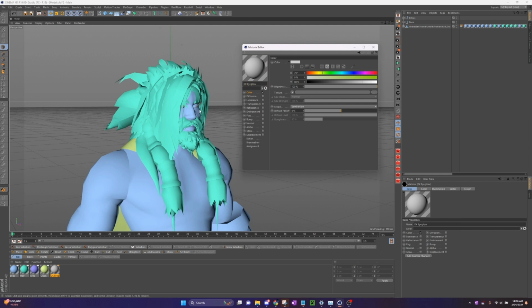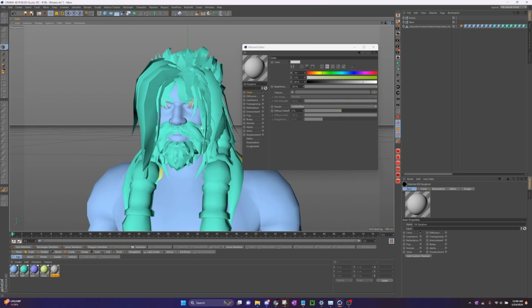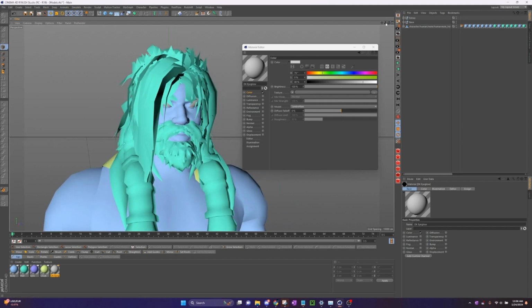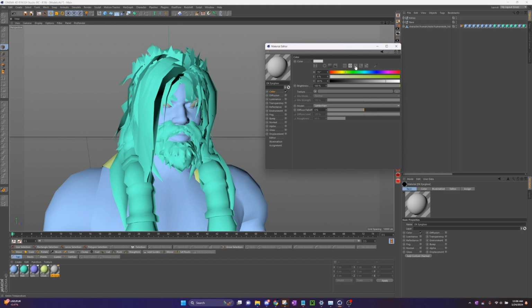This is actually the first time I'm using the Death Knight eye glow in a rig, which is kind of funny, but I figured I'd give it a shot because I have been wanting to try rigging that up. So we're also gonna give this just like an icy blue. Let me change the body a bit so it doesn't get too confusing.